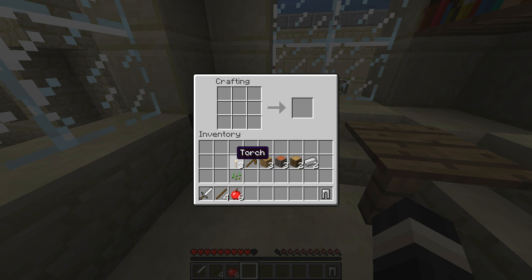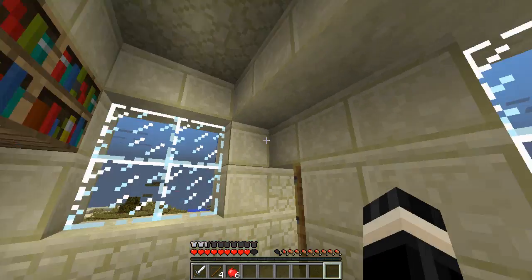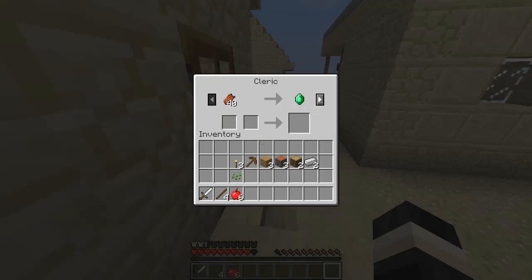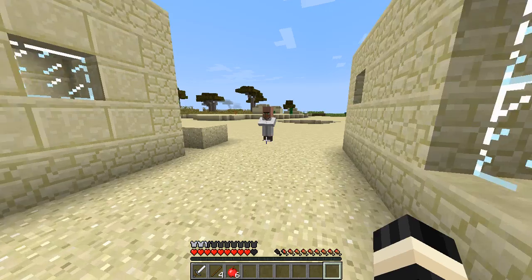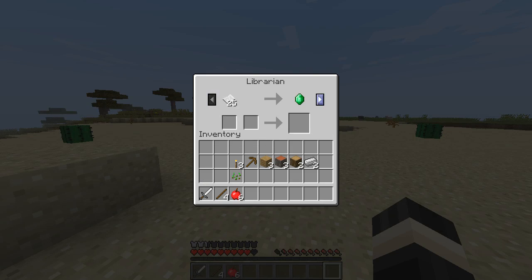But, we already have our sword. So I think the thing to do would be to put on our armor. It's a good start. And maybe look at these guys' trades. Same guy again. That's decent. What's your other trade? That's a lot of emeralds, dude.